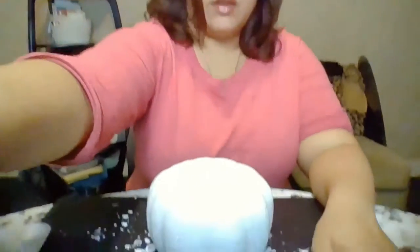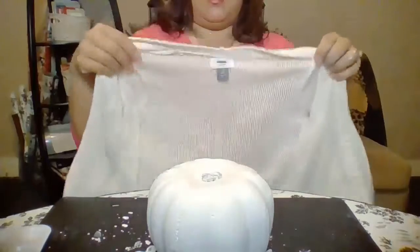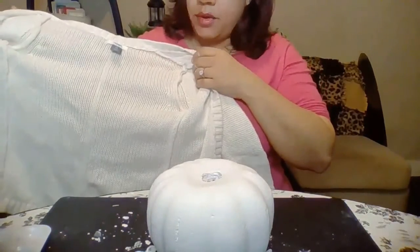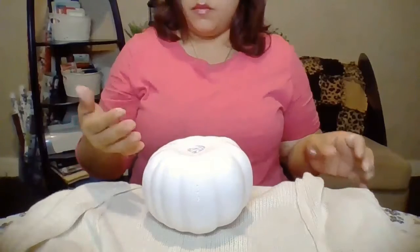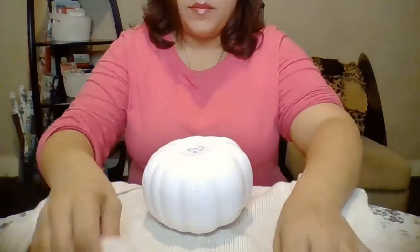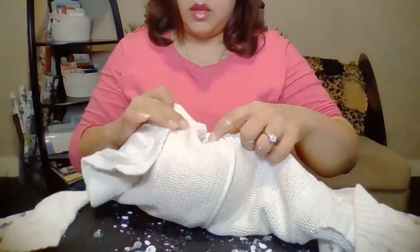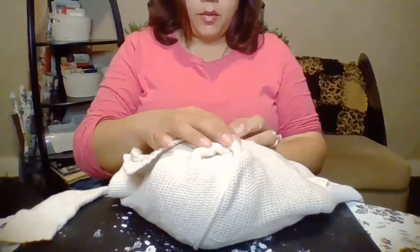Now, as you guys can see, I have a sweater. This used to be my niece's sweater when she was about 3 or 4 years old. And I'm going to use this sweater, since she outgrew it, to cover up the pumpkin. And I'm just going to kind of measure the pumpkin here a bit. See how much I can just try to get a pretty good circle here.